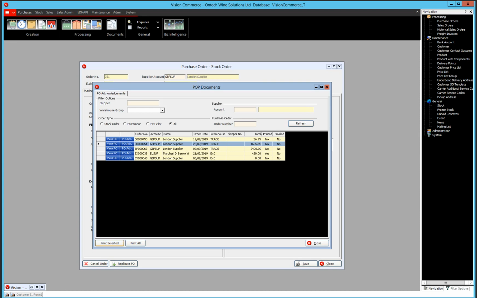A lot of the warehouses, this is known as the pre-advice. You're pre-advising the warehouse that the goods are coming. If you make an amendment at any point, you can simply come back here and resend the purchase orders again. And again, you can also send the warehouse submission to the warehouse, and as long as the warehouse have not received the goods and they're not sitting on the premise, it will update the warehouse documents so that they know there's a revised quantity coming to them.